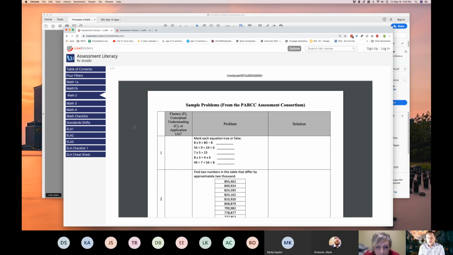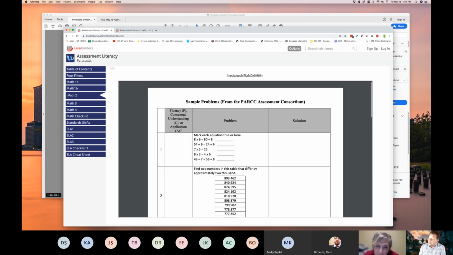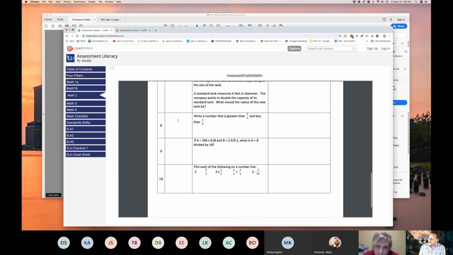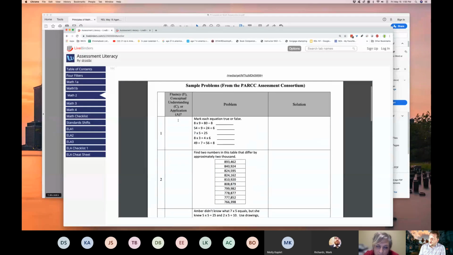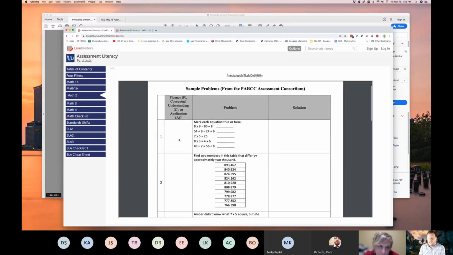And you're like, wait a minute, Brian, we haven't done PARC in this state in forever. Well, that's true. But remember what we started this conversation with. We started with the blueprint, with those 3 things: focus, coherence, and rigor. Interestingly enough, good old PARC has the same 3 principles. Smarter Balanced has the same 3. So it's completely okay in math world to use these examples and encourage your teachers to do that. So what we ask people to do is start to look at these problems and help us figure out what's procedural skill and fluency, what's conceptual understanding, and what's application.